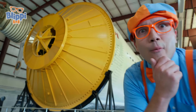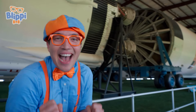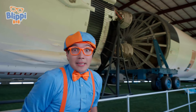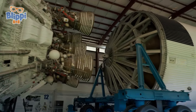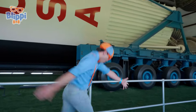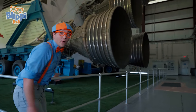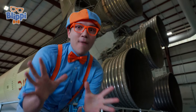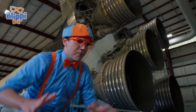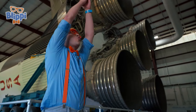It's getting even bigger! I wonder how big stage 1 will be. It's stage 1! Stage 1 is so big — it had lots of fuel and helped to get the rocket off the ground. Lift off! Let's go check out the back. Look at this — these are the parts of the engine for stage 1! When you see a rocket take off, lift off is really bright and really loud and really hot because of all that burning fuel, and that helps the rocket go to space!